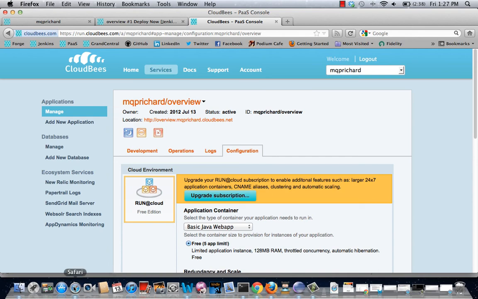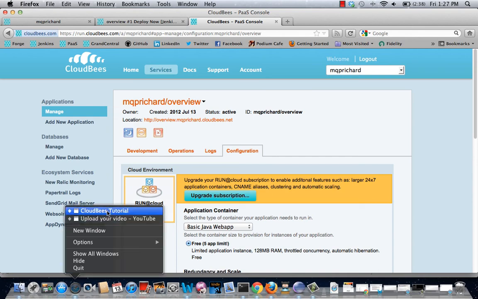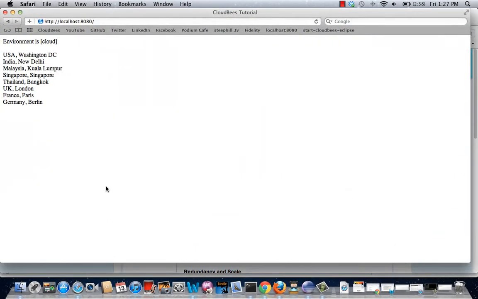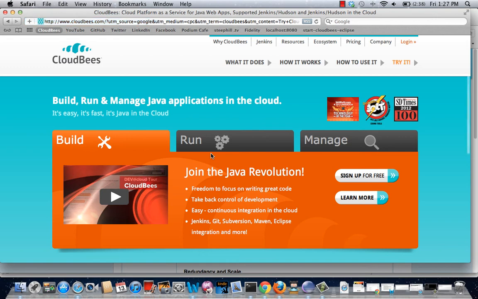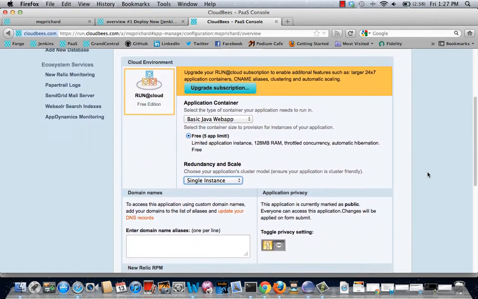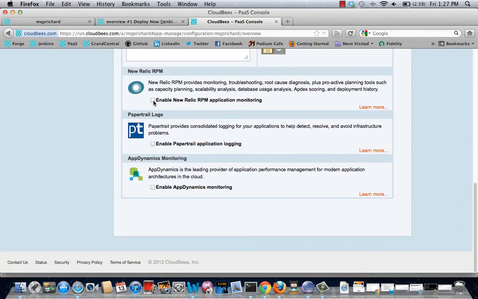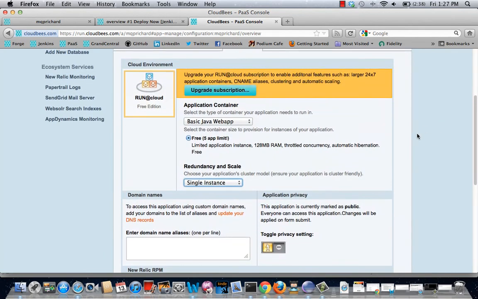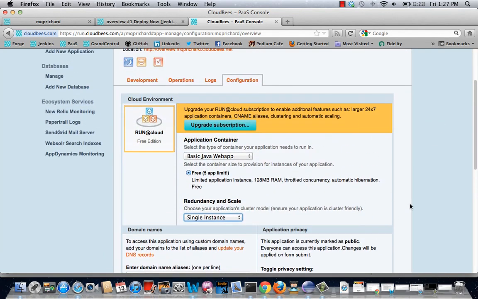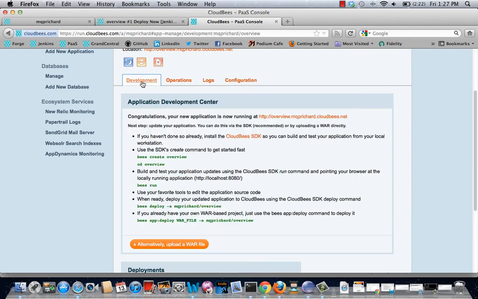CloudBees. If you go here to the CloudBees website, you'll be able to look at all the different partner ecosystems that we have, and you can go ahead here and look at all the different services, and incorporating them into your application is then really as straightforward as clicking there and redeploying your application automatically when you go to save. So lots there for you to explore and to try out.